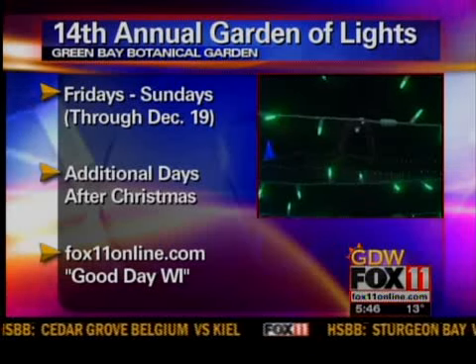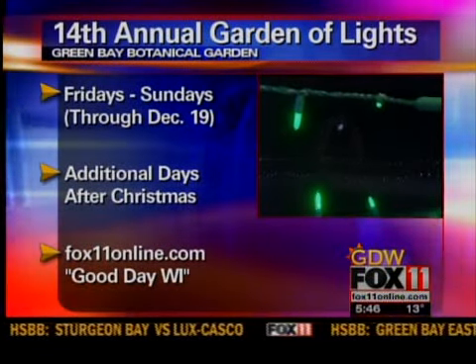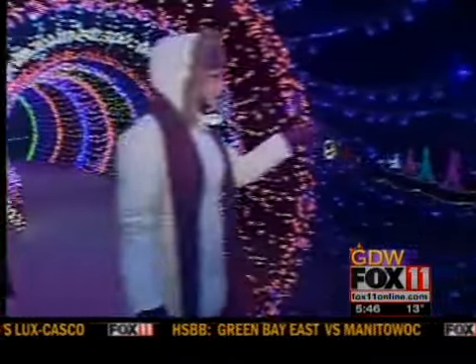There is a lot more to see than just this caterpillar, but this caterpillar is great in itself. We could spend the whole morning here. So we're going to move a little bit and show you some more of the Garden of Lights when we come up in our next hour. What a neat experience — the kids would love that, running through there. Oh, I want to run through it! Go ahead, you can do it. That's what my kids did last year — they loved it.